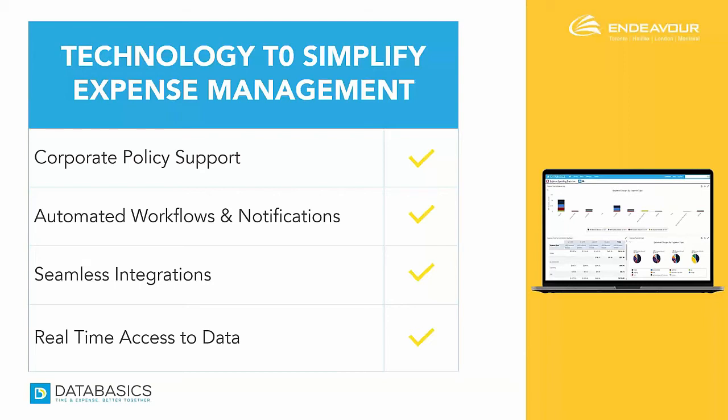Along those lines, you can also determine what the workflow or notifications look like. Automated workflows in a tool like ours give you the ability to have as many or as few individuals as you need to approve. Those workflows can be driven based upon the spend threshold of an expense report. So let's say someone buys a piece of software, a $4,000 server, and we want to have the IT director approve it in addition to someone else. The application can recognize what those workflows look like and make sure we get the right individual approving it.